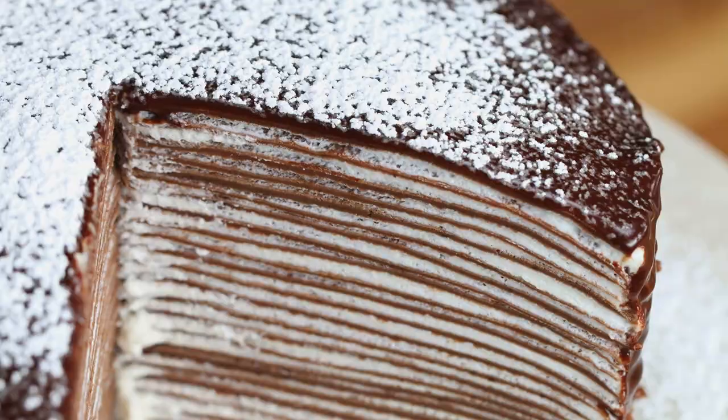Today I am going to make my mom a mille crepe cake for her birthday. I first had one of these 100 layer crepe cakes in my favorite sushi place in the city, Momoya. No one cares. I don't know why I'm telling you guys this. Today I'm making a chocolate crepe cake. I'm gonna do everything from scratch, so we'll see how that goes.